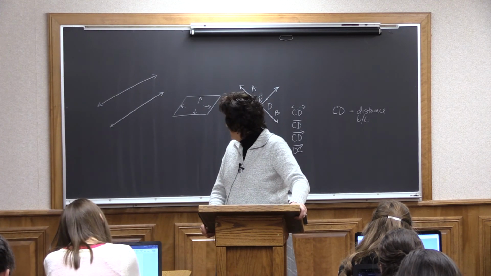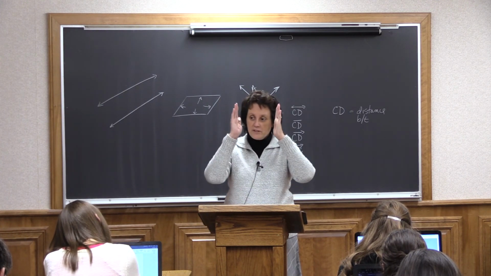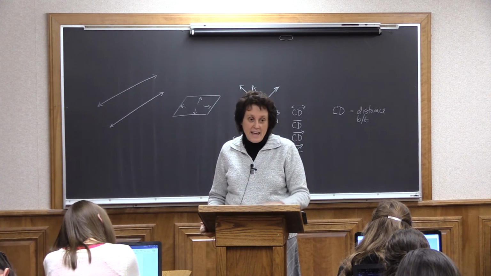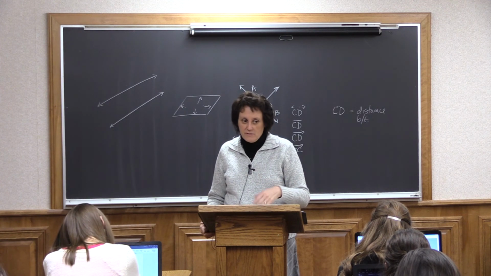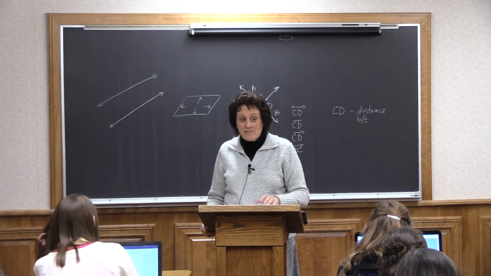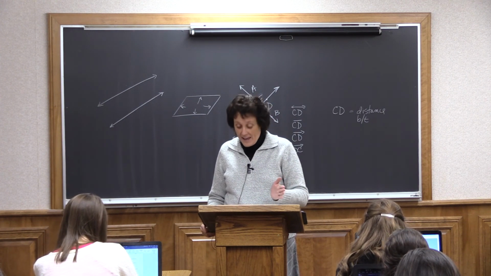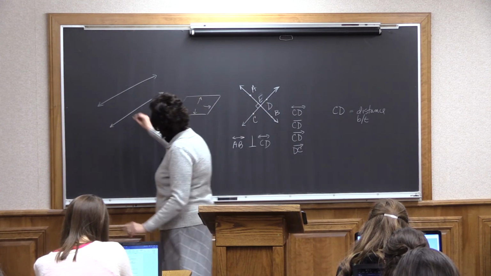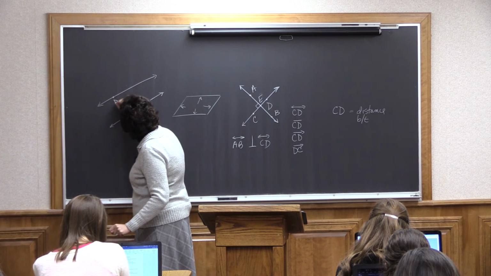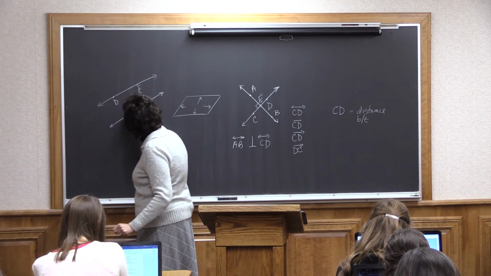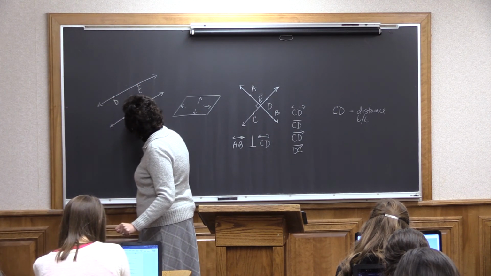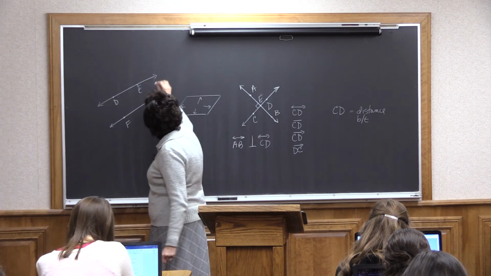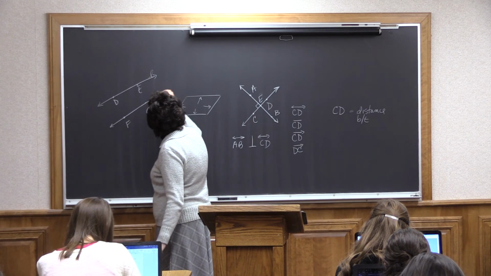Those would be two parallel lines. I don't want to put them vertical. I don't really want to put them horizontal because that might imply that they have to be, especially horizontal. They don't have to be horizontal. They have to have equal slopes and they cannot intersect. So let's say I have two parallel lines. We'll call this DE and FG. Or sometimes you'll see line L.